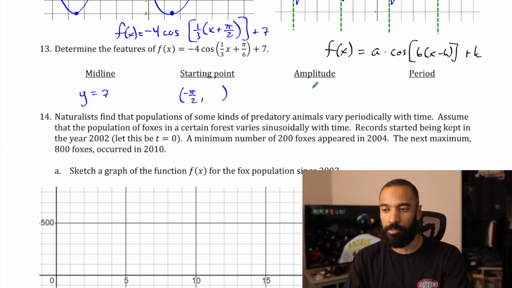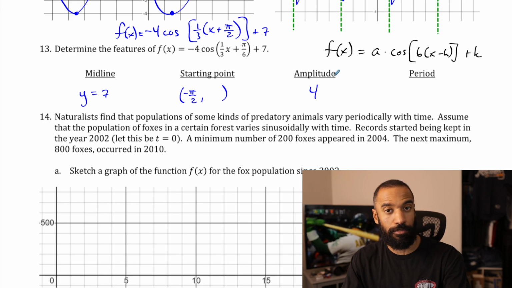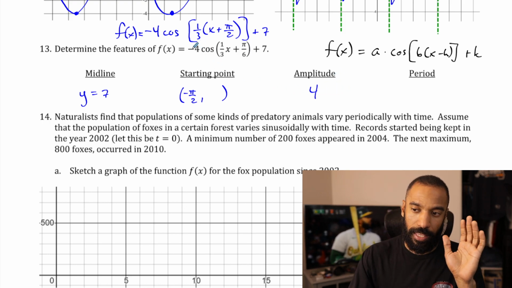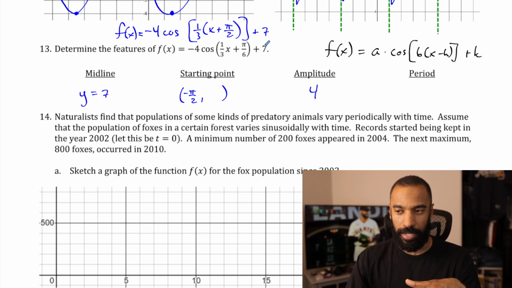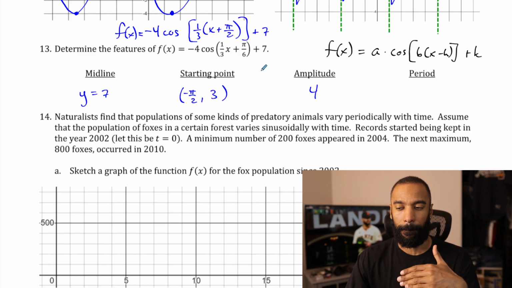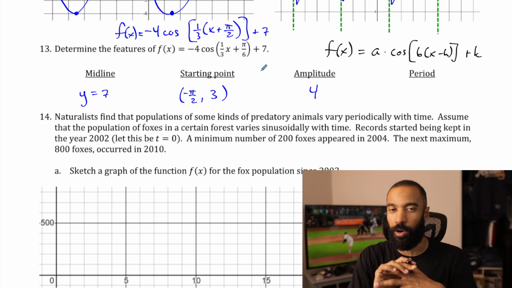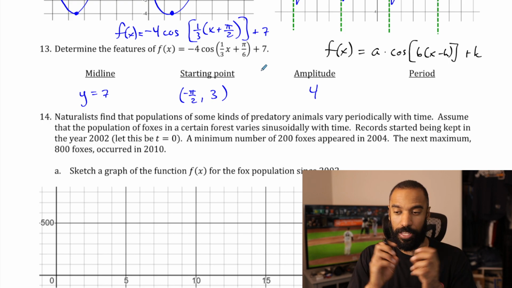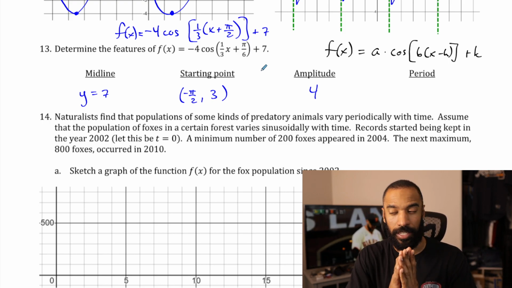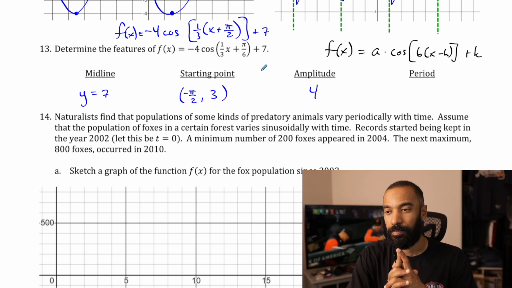This amplitude, I'm just going to say right here, is 4. Not negative 4, but it's 4. And the fact that we're going to start 4 below the midline here, we're going to start at 3. I tend to say it is 4 below when I count it. I don't even care that it's a 3, but the point is wherever you draw your midline, everything's now in reference to that. So that's literally the starting point of this thing.